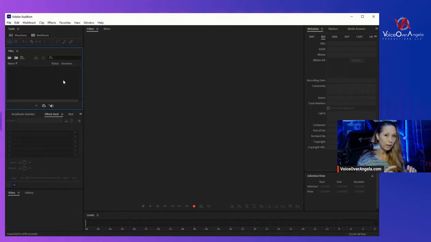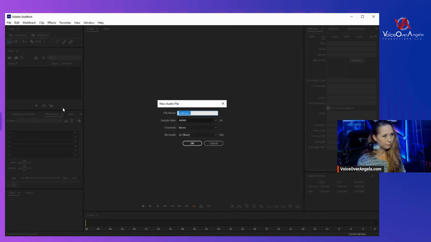But what I do first is I'm going to open a brand new file. All I hit was Shift Control N on my keyboard and it brought up new audio file. The first thing I do is I start with 00, meaning this is the very first file, underscore, and then I'll put in the title of the book, underscore, and then whatever this file is. In this case, it is the opening credits.